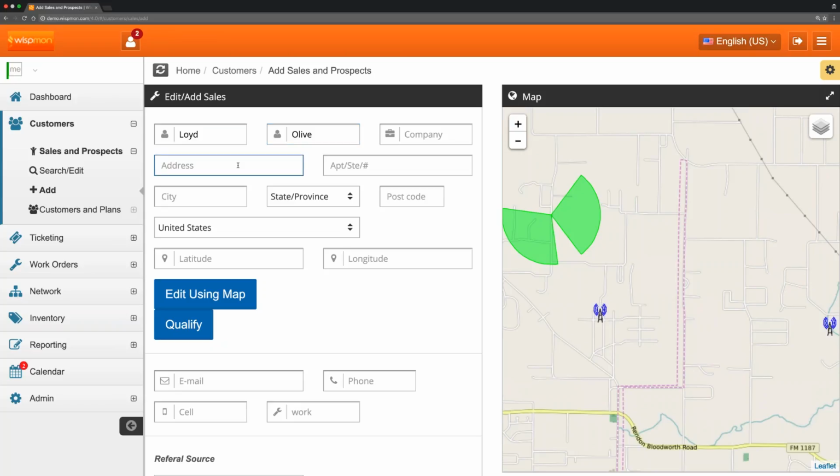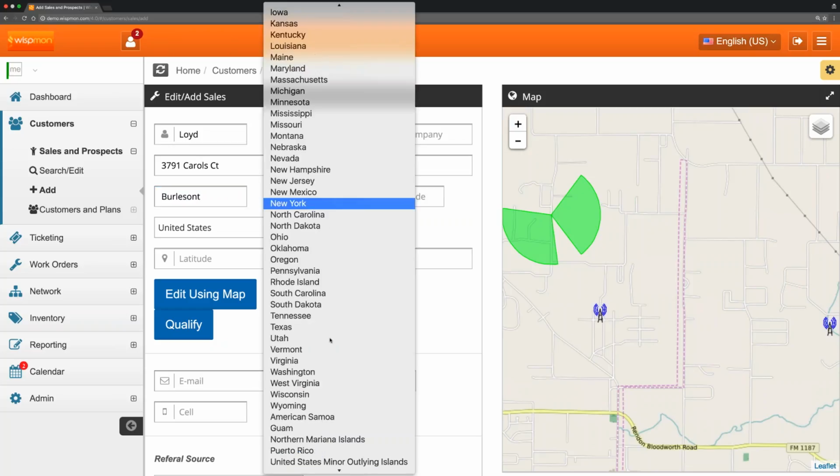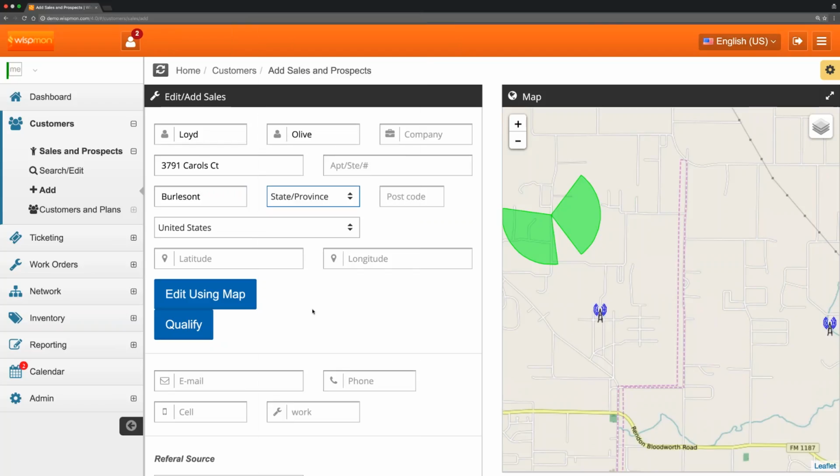His address is going to be 3791 Carroll's Court, and he's giving all of this information to you as you're doing this on the phone. The city is going to be Burleson, and the state is PT. I'll click PT, and that takes me down to Texas. The postal code there is 76140.